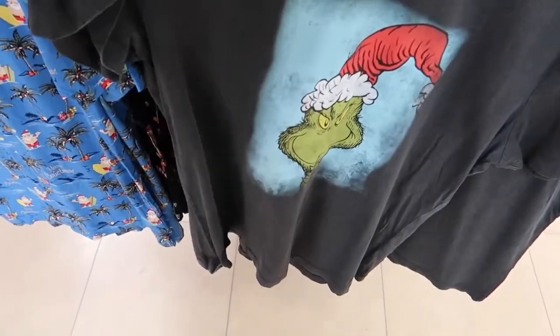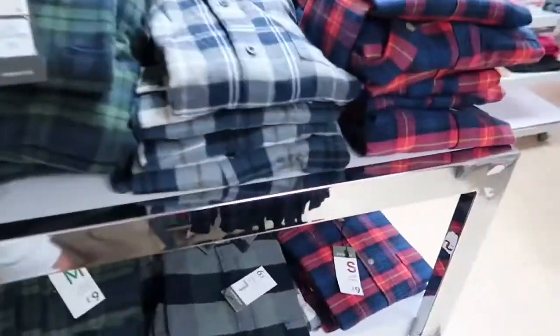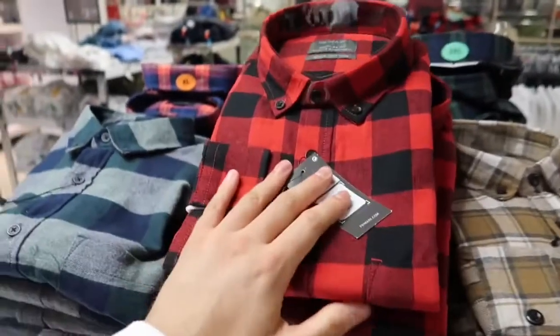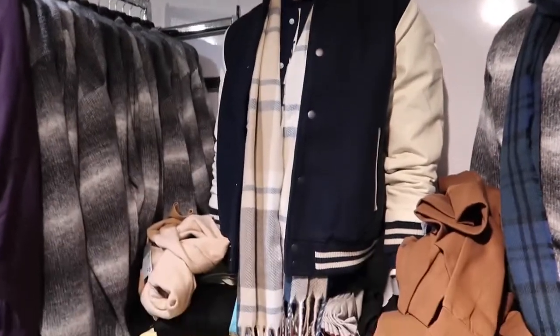Look at that one — it's a nice little chill t-shirt to wear as pyjamas or something. These are all like little checkered shirts — there's a nice little Christmas one. I like this design but the colour is just a bit out there for me. Oh my god look at that — how unreal is that! I absolutely love the colours on that. I've been looking for one like this and this is literally just absolutely perfect — I'm going to have to pick that up. Even on the model, how nice does it look when he's layered it up?